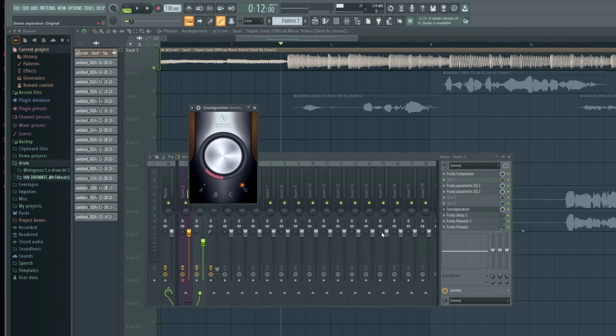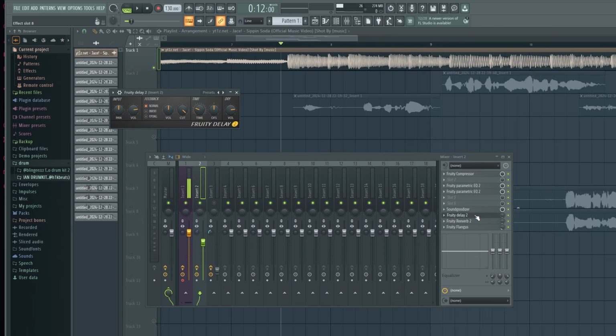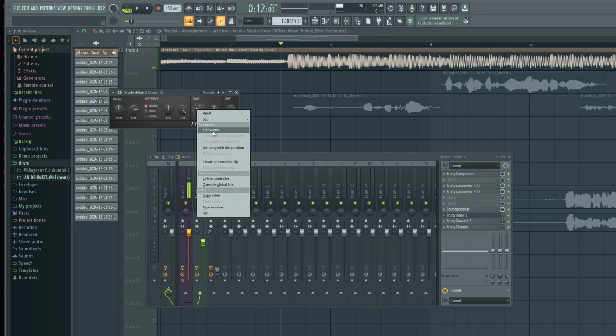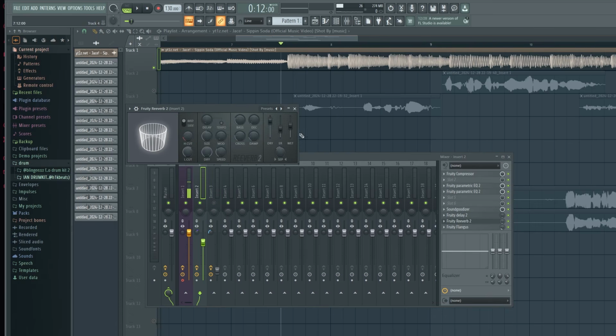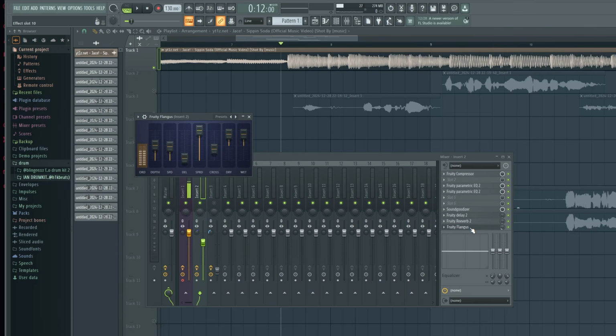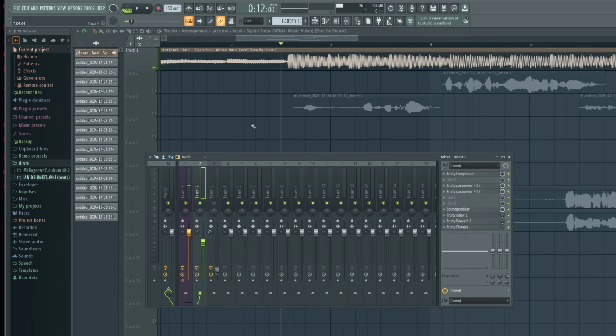Then I have a sound goodizer. Everyone hates on this plugin. Fuck you, bro. This makes it sound better. I don't care. So I have it on the D setting, and it's just all the way down here. Very low, so you barely hear it. Then we have a delay. All I changed with this was just the time. I right click this and click 8-step or 4-step, depending on what you like better, and then turn it down. And then we also have a reverb too. I just turn this up, turn this to the left a little bit, and then turn it down like that. Then we have a flanger or whatever, I don't really know. And it looks like this. I'm pretty sure this is default, but I just turn the speed down a little bit, and then I turn down the knob right here. And yeah, that's the preset.